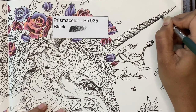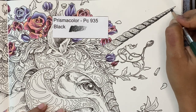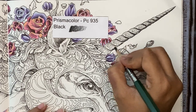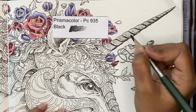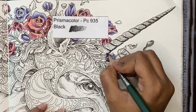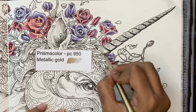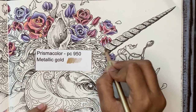This pencil really gave me that brassy gold undertone which I wanted, and this is a combination that I've already tried in one of the other pictures in my coloring. So yeah, this turned out to be a very complimenting gold tone, I would say, for the purple and the pink which I went for here.